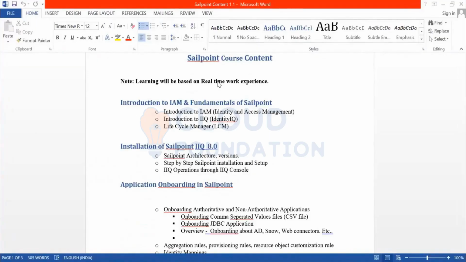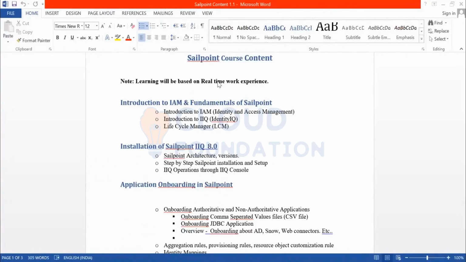Exactly. So we have to integrate the Workday application with SailPoint. The entire process, we may call it onboarding an application, onboarding the Workday application, something like that. So the purpose is that SailPoint can aggregate the data.